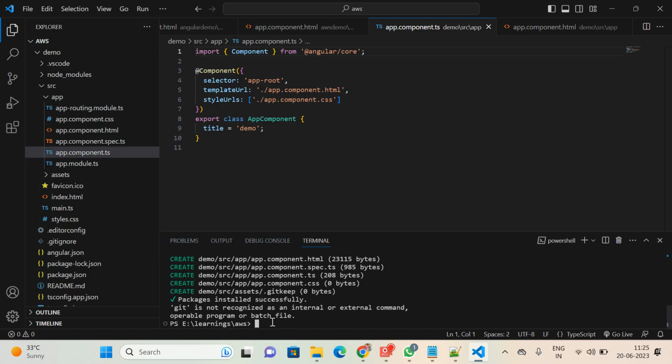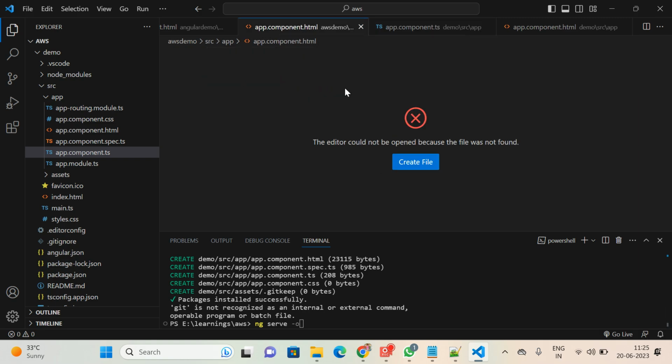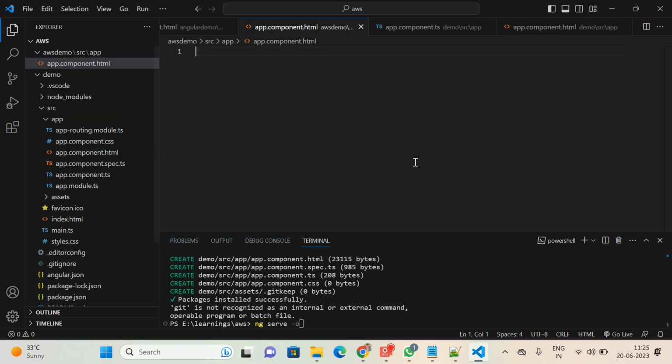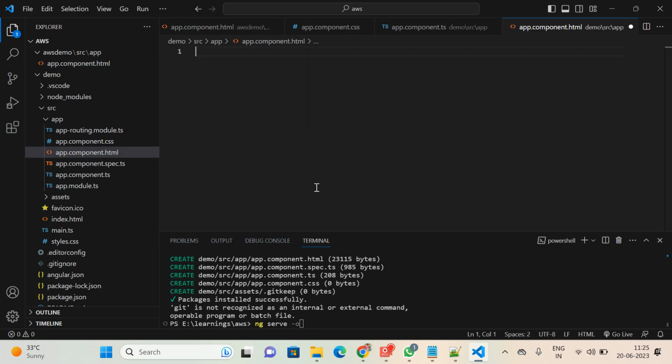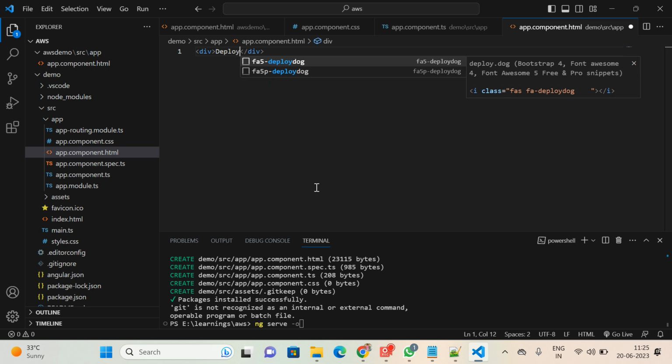So if you want to run this, ng serve -o. But before that, the error is coming because nothing is there inside app.component.html. Okay, fine. Let me add a division. Here you can write any information.